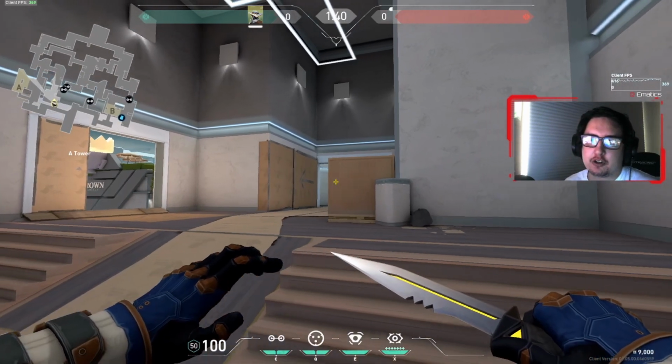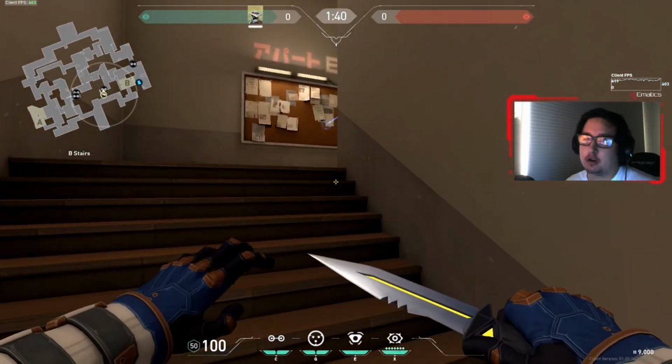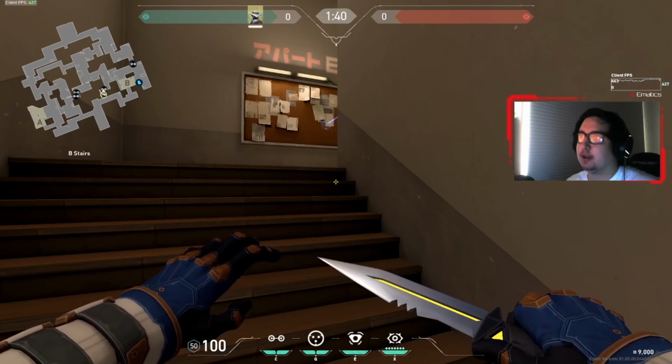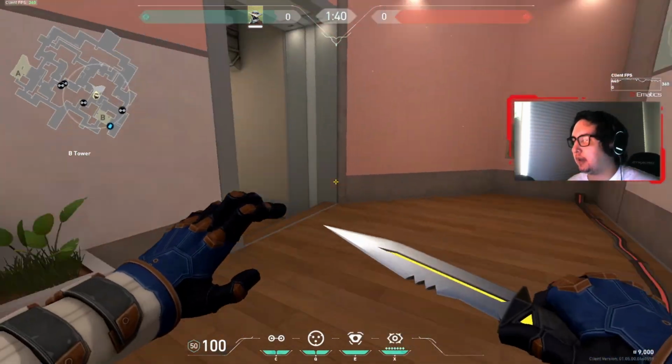So again, these are just a couple trips that are really beneficial, not just to yourself, right? Because sometimes you can have a teammate come extra and stack with you, so you guys can do some kind of setups. But it also helps your teammates so they're not really worried. They don't have to worry about getting pushed from one of these off angles, okay?